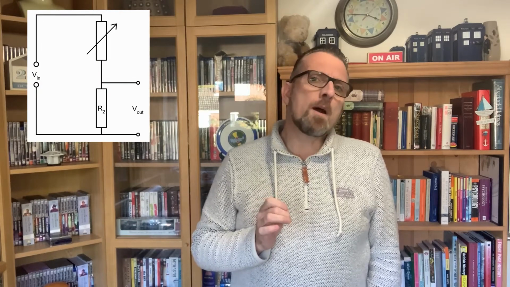Now we do this by replacing the fixed resistor R1 with a variable resistor, like this. So by varying the resistance in R1, we can adjust the output voltage. And what's more, we can also replace one of the variable resistors with a thermistor, as shown here. Now we have a circuit that varies the voltage according to the temperature. We've built a heat sensing device. Now, used to control a heater or cooler, we've made a thermostat.